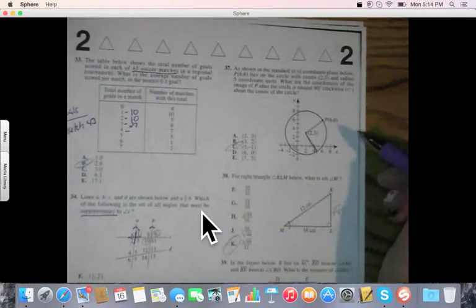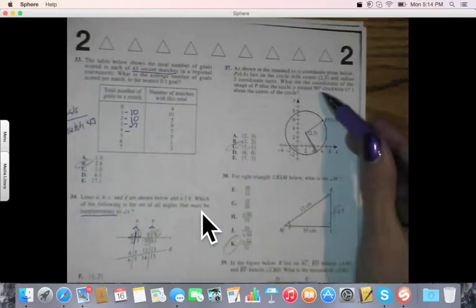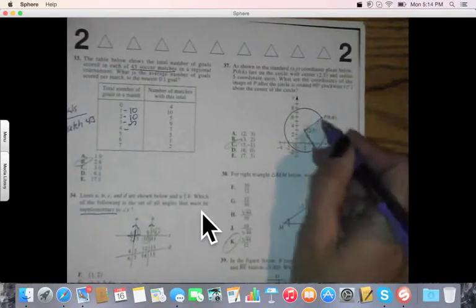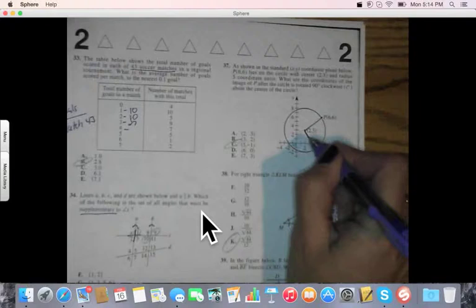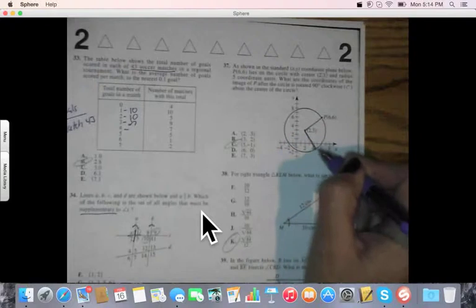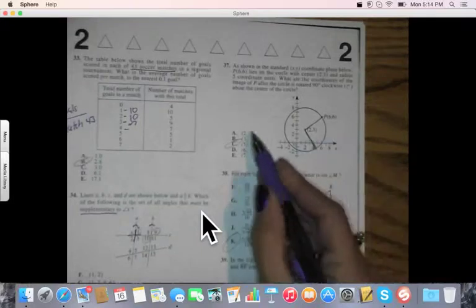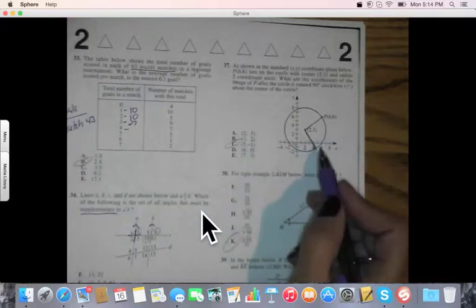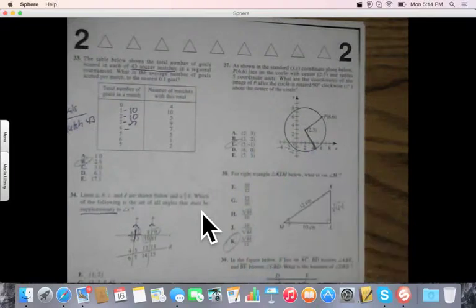This one I did purely by estimating a 90 degrees clockwise turn. You're supposed to remember the shortcut for that, and I don't. I just estimated because I think it's quicker. And I can see the closest thing to this. It's definitely down in quadrant 4, which is a positive negative. The only one here that's positive negative is this one. And again, I could even count that out. 5, negative 1 is pretty much what I got. So do the estimating there.